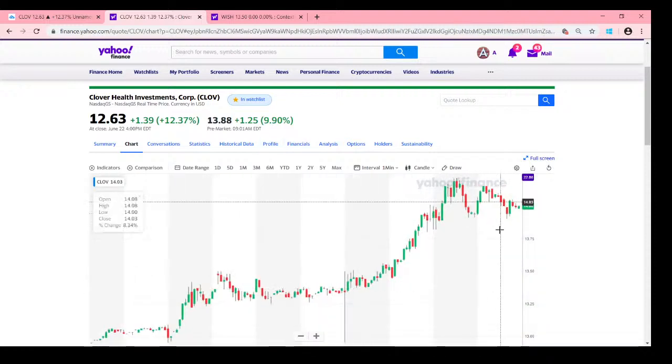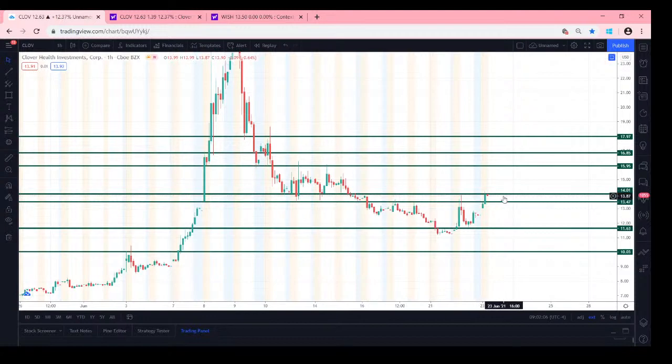This is 13.88 now, but again, this is pre-market. Things can change as we approach 9:30. Things will change for sure. Sophia, I see fewer people here, so maybe if you're interested, I'll just focus on that one. But again, if you're holding Clove, things are looking really nice because Clove has a resistance around the 14.1 area, and once 14.1 is broken, I think this thing will go towards $16. So definitely Clove is looking really nice for today's trade.